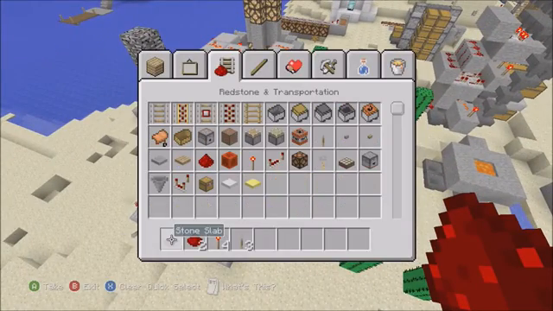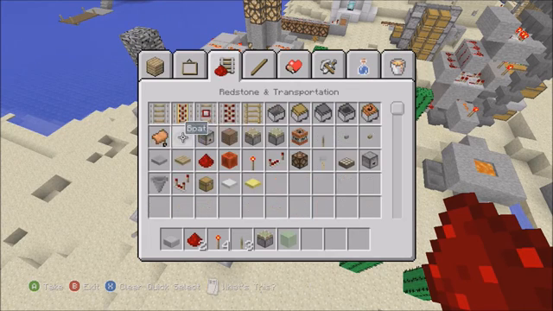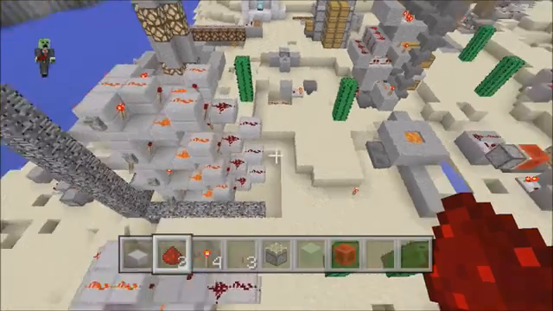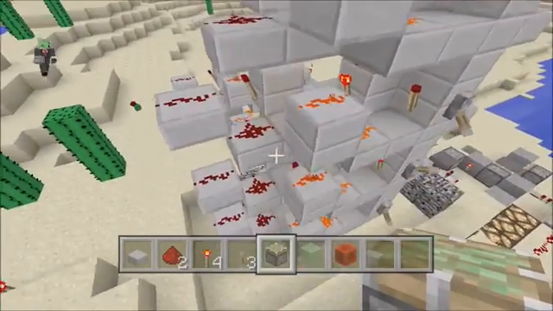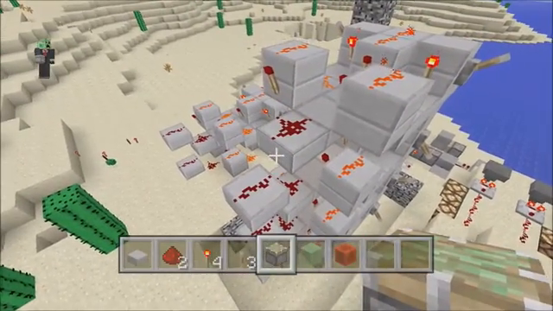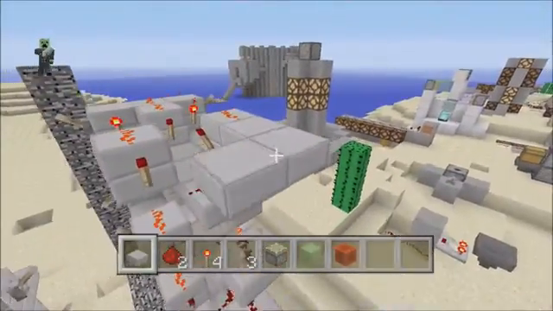So also another thing is, if you want to transfer the signal downwards, you can do it multiple different ways. You can have a spiral of redstone going down, but probably the best way to go about it is if you did this, and I'm gonna kick this guy out a little bit.